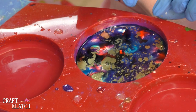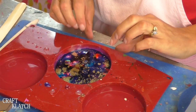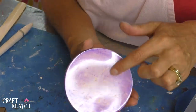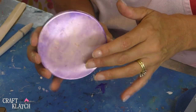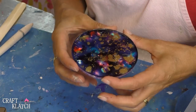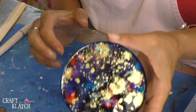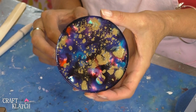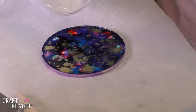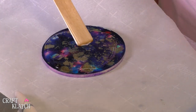Now we're going to just let this dry. And when it's dry, we will come back and add a layer of clear resin. The ink has dried, and here's the back where I had the pigment powder — that's how it's stuck to the back of the coaster. Here's the front. All we have to do is put a layer on top and we'll have a pretty cool coaster. I like the way it looks already, but we need to protect that alcohol ink and hopefully it'll give it a little more depth. I've mixed my resin and it'll take probably a little bit less than an ounce to cover this.